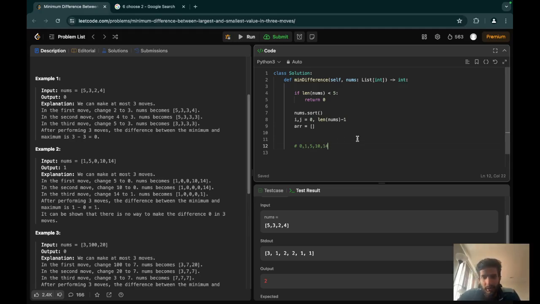Okay, I think we need to remove this in such a way that, if we remove, let's say, 0, then the biggest difference is going to be 13.